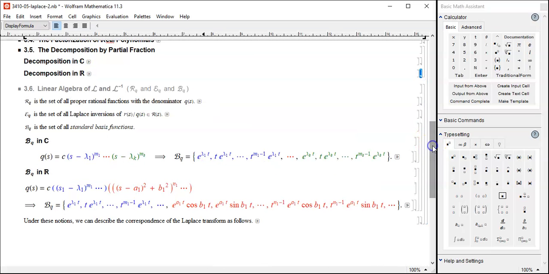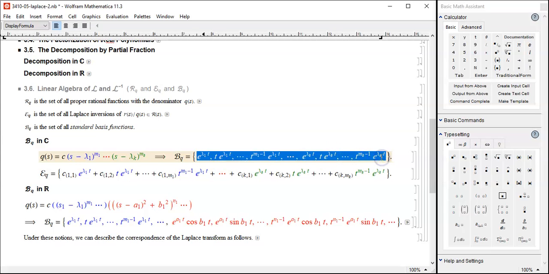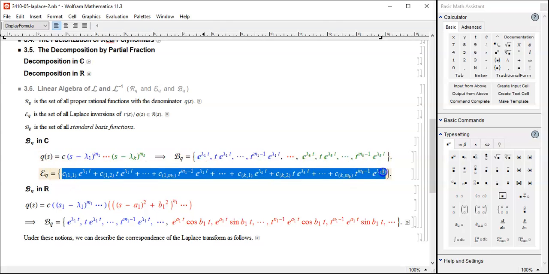Now, how many are there? This one is easier to count because of the fundamental theorem. This has to be precisely n factors, counting all the multiplicities. So if I add up all those m's, I should get precisely n, so there are precisely n such functions here. So the dimension is n, and then we have BQ that belongs to EQ that generates all this. You see, we proved every solution can be generated by these, by linear combinations. So yeah, EQ is this.